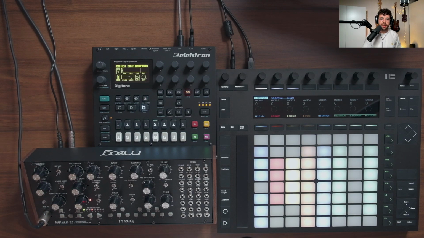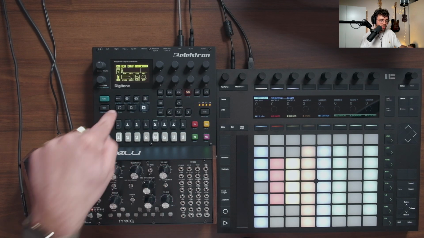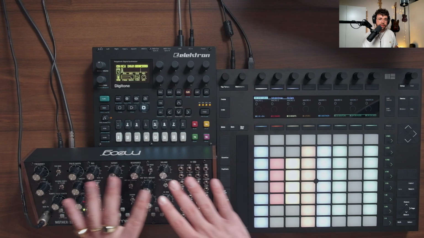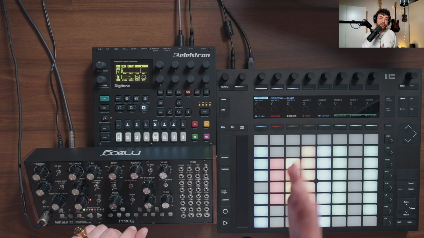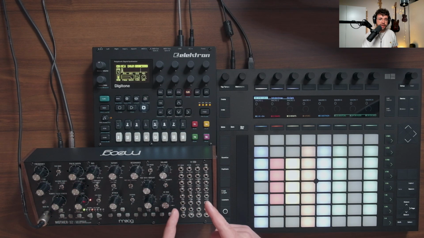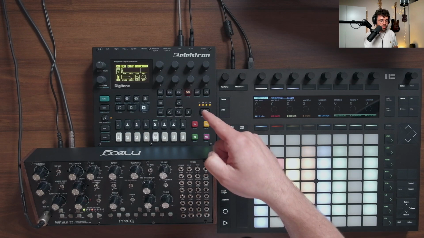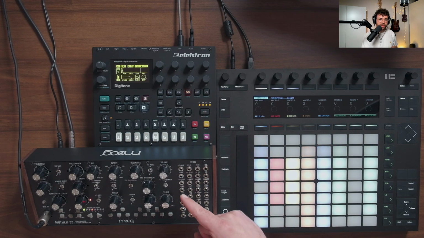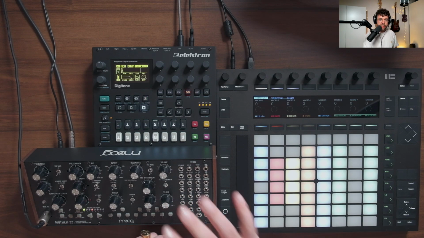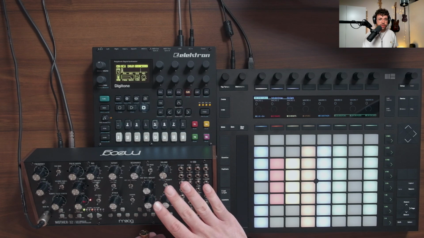And the way I set this up is that on the Moog Mother 32, like on the Digitone, I set the synth up to receive MIDI information on channel number 5. So remember, these ones here were channels 1 to 4, and channel number 5 is now reserved, or assigned, to the Moog Mother 32. So this is what I did in the settings of the Moog.